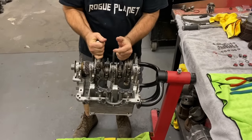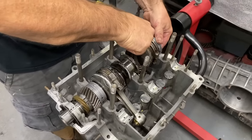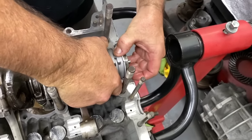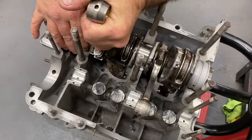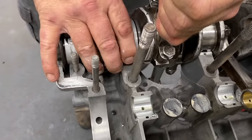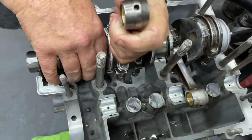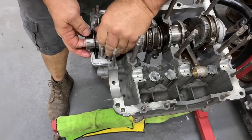I'm going to set this down here. I'm going to spin our rear bearing and start back there easily. I'll come up here and grab this rod and just hold up a little bit. Spin it around. Let's be real close there. And get this one.